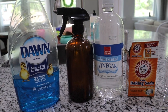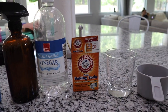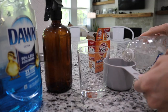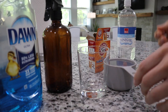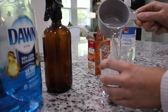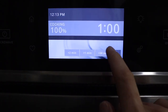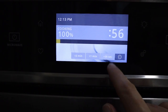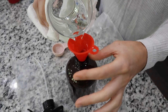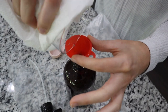All right, so like I was talking to you guys about, the part two of cleaning the bathroom, I found this recipe, I don't know what you would call it, on Pinterest on how to clean glass shower doors. So it was kind of a fail, but also kind of not, because I don't think I had a big enough spray bottle to do the solution. So you need Dawn, vinegar, and baking soda. You had to heat up the vinegar for 90 seconds and then mix it all together.